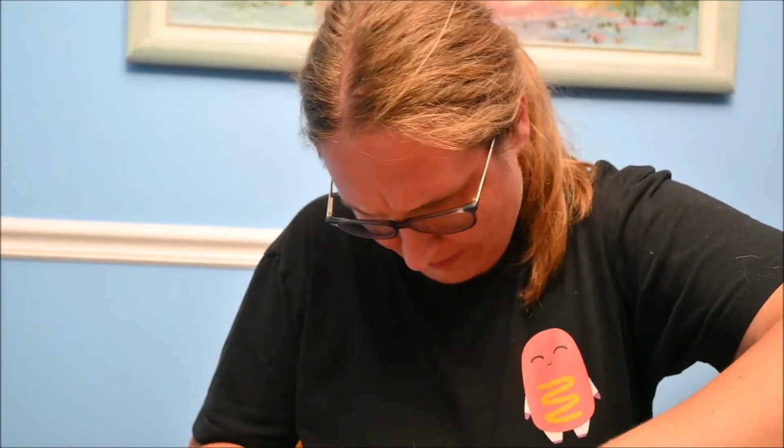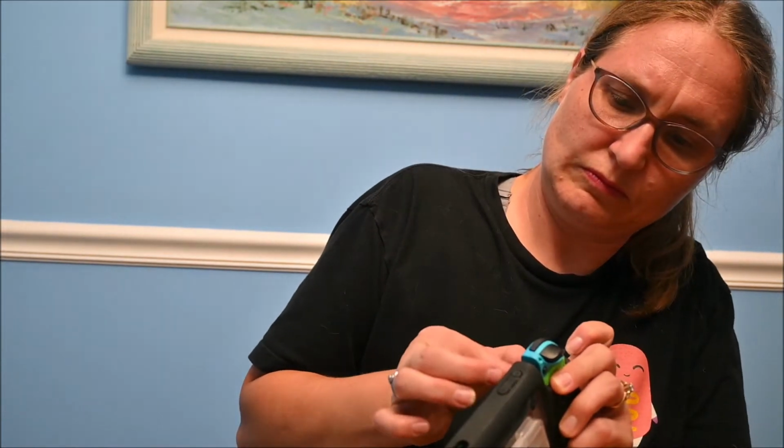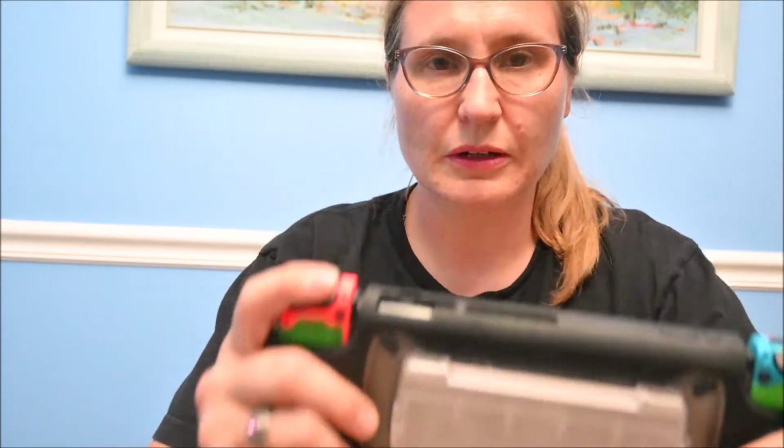Let's see, I'm trying to put this on. There we go. Now my Switch has paw prints. Definitely can tell it's mine now. Alright, so I still gotta get a screen protector. But it does feel comfortable.